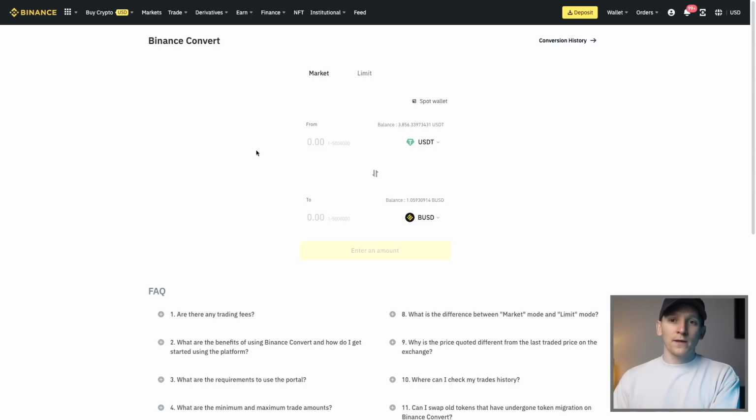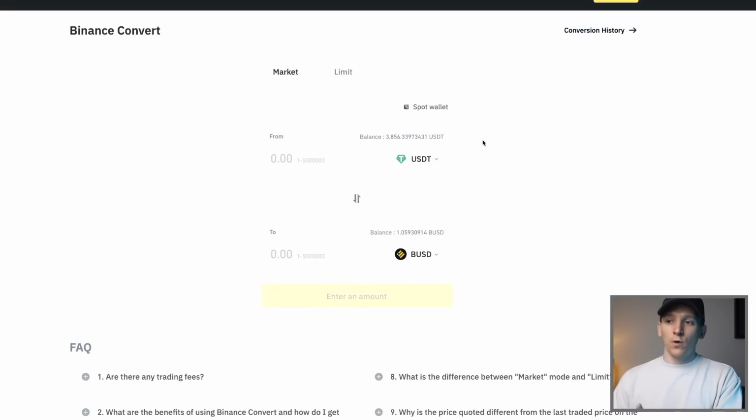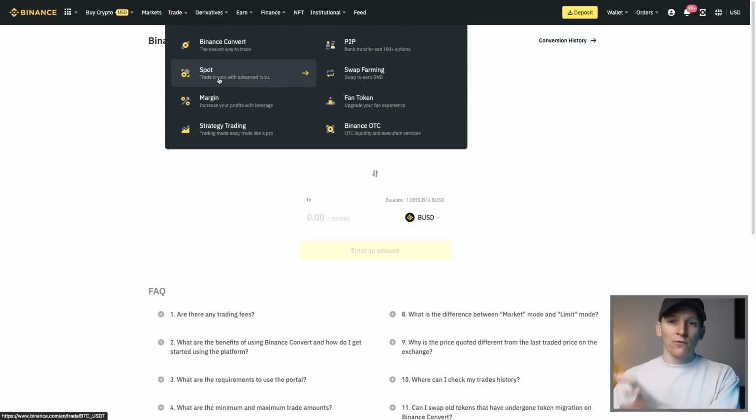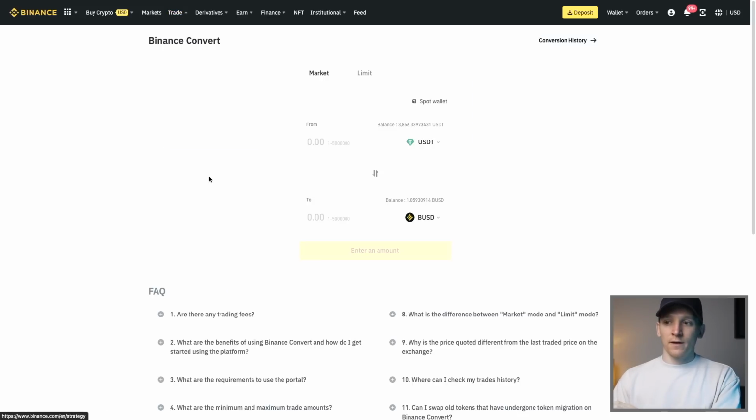Binance Convert is a simple way to convert one cryptocurrency into another. So if you've got some of those BUSD on your account or another stablecoin, you can switch it easily here. Now, the downside of Binance Convert is that you aren't charged any trading fees, and that means Binance take their profits out of the spread, or the exchange rate between the two coins. This is going to be more expensive than trading in the professional spot market, which I'll show you in a second. But there are some occasions where you may need this.